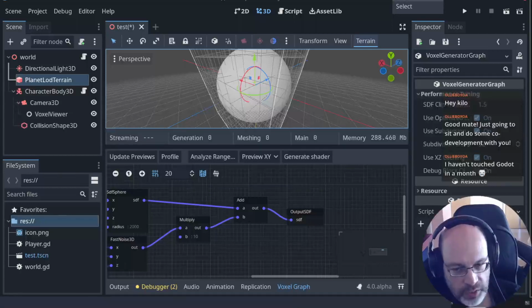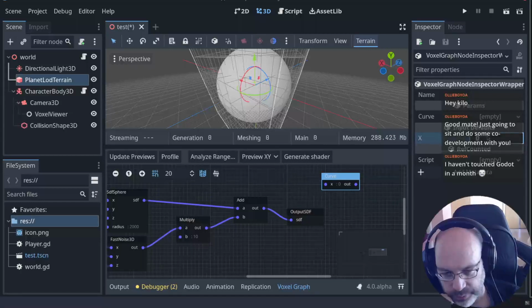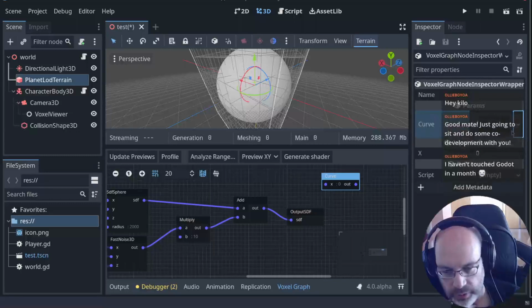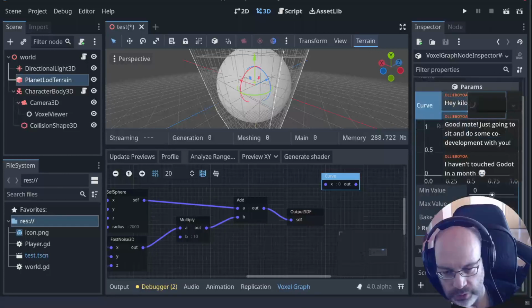Curve, I assume here it's like in Blender, where you can use a Bezier curve. Let's take a look at this. It doesn't seem to have anything. It has a next value here. Okay, here we have a curve, and we can define a curve. So basically, this one is probably used as a way to influence the surface, so that can be useful as well.